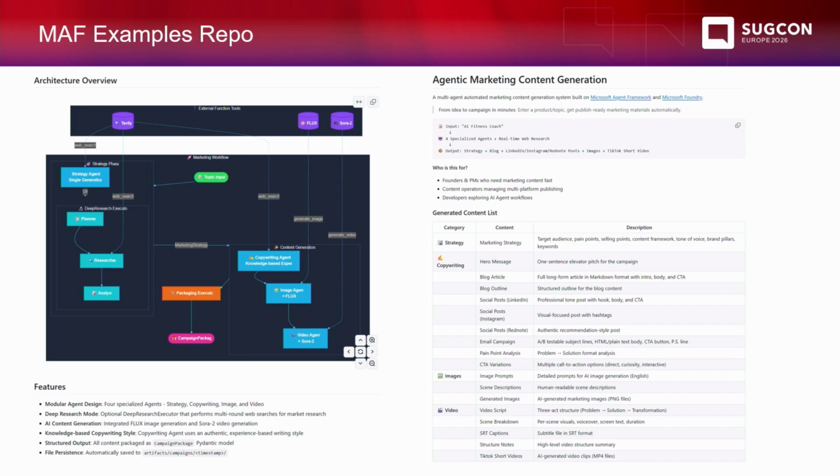agent that is calling off a web search tool of Tavily, which is a service for searching the web in real time. Then that's passing off to a planner agent, passing off to a researcher agent, and analysis there. The researcher is calling Tavily as well. That's then passing off to your copywriting agent. That is again calling Tavily via this web search MCP tool. Then passing off to the image agent, which is calling Flux for calling this generate image MCP tool in Flux.